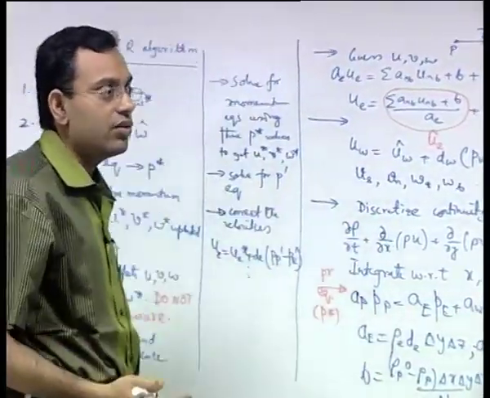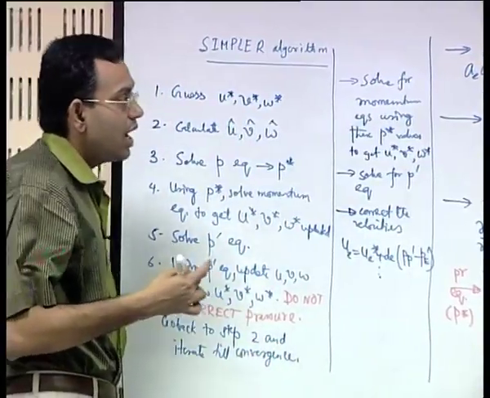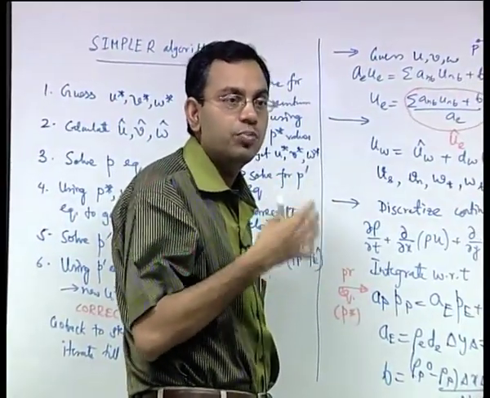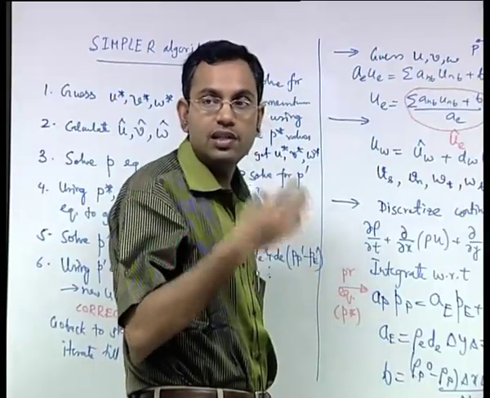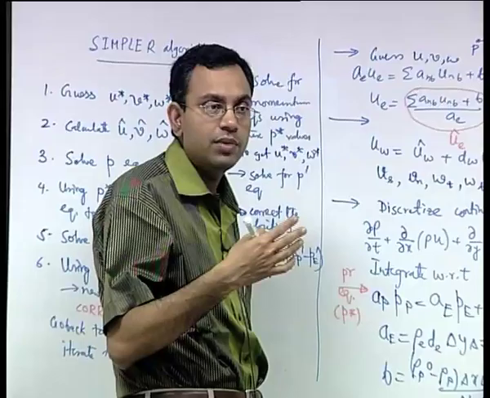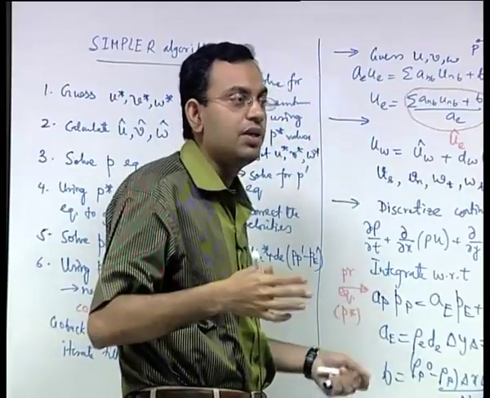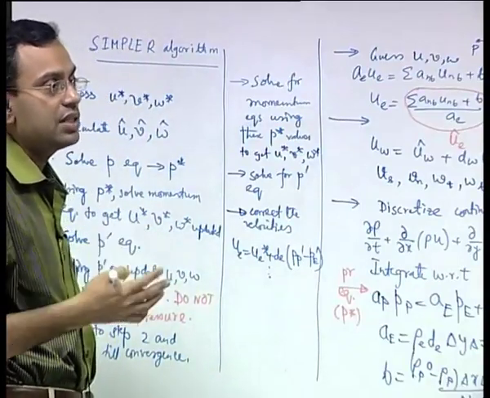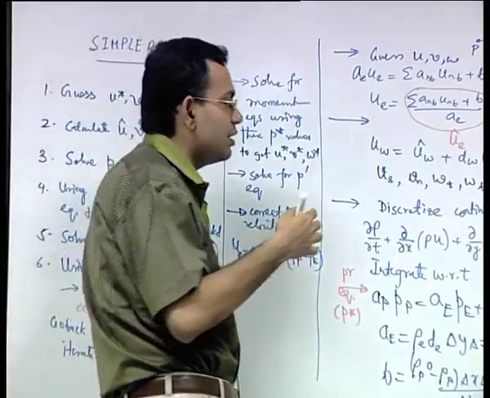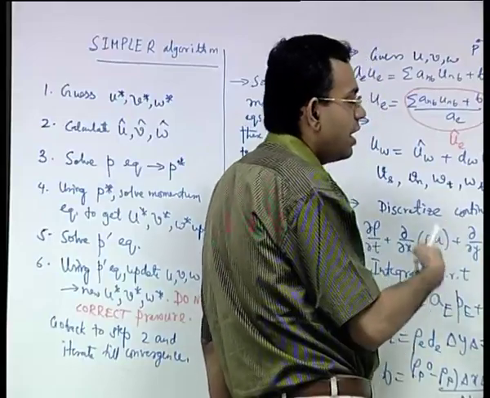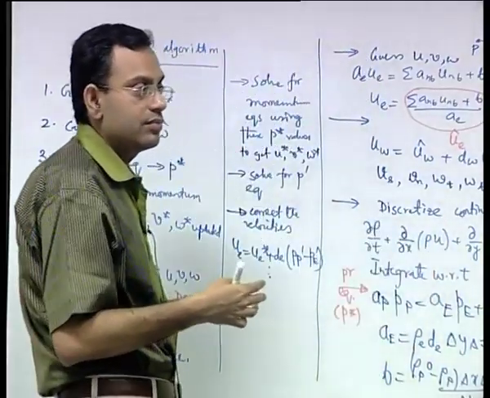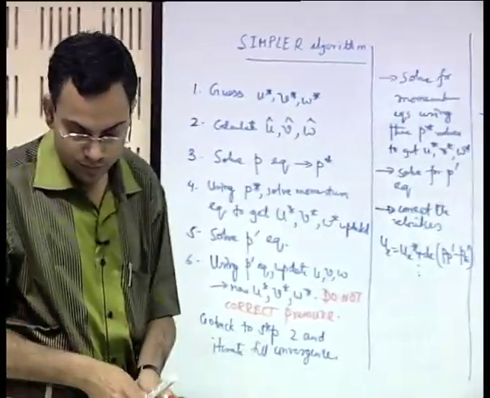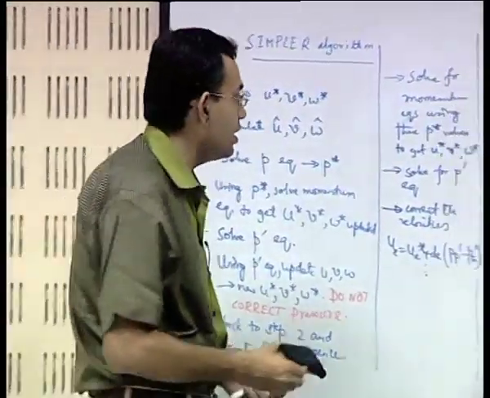But what is the cost that you have to pay? You are now having to solve an additional equation, which is the pressure equation. So, you have a computational overhead of solving one additional equation. One additional equation means a system of several algebraic equations you need to solve during each iteration. So, computational expenses go up, but at the cost of that you may attain faster convergence. Let us try to work out one example to illustrate the use of the SIMPLER algorithm.